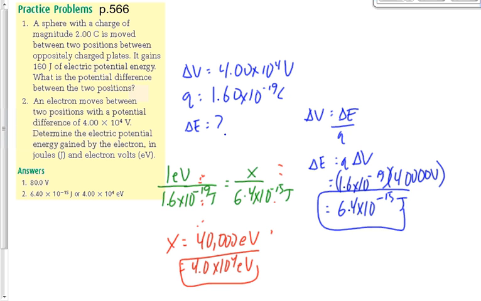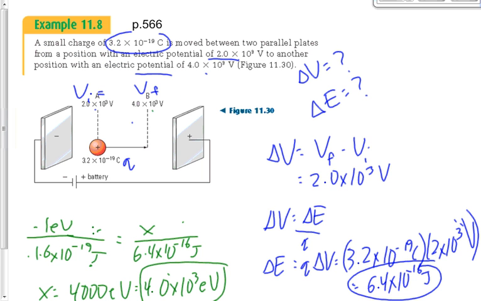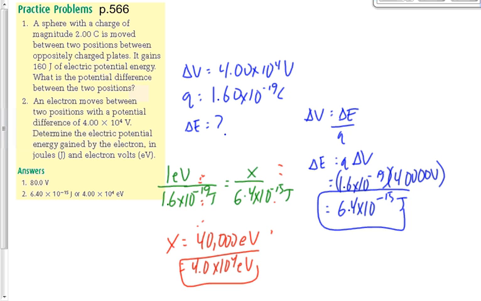But when we're dealing with a charge like we were in the example of 3.2 times 10 to the minus 19, then the volts will not be equal to the electron volts. It comes back to the definition. An electron volt is the energy gained or lost by an electron as it goes through a potential difference of 1 volt. So if we're dealing with an electron or something with the same charge as an electron, volts will always be equal to electron volts. I wouldn't memorize that. If you happen to catch that, that's great. But if you have to do the conversion, like we've done right here, for every question that you see involving electron volts, that's okay too. There's less to remember if you do the conversion.